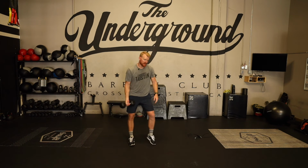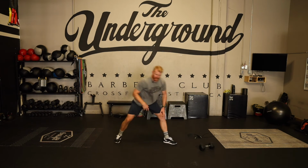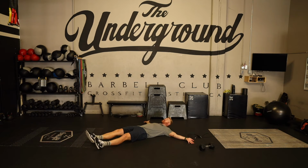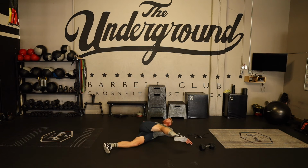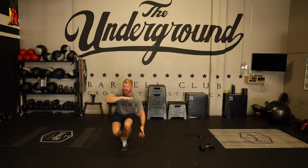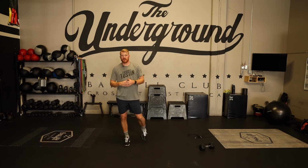And lastly is gonna be iron crosses. These you're gonna be laying on your back, on the ground. All we wanna see is your arms out to the side. You're gonna kick your leg up and reach your feet as close to your hand as you can there. If it feels good to kind of hold that stretch for a second, go for it. So those are the iron crosses. You'll just do 4 on each side, alternating. All right, let's get into the movements you need for the workout.